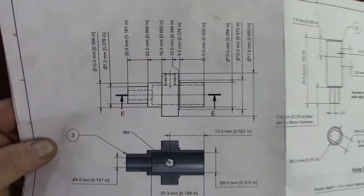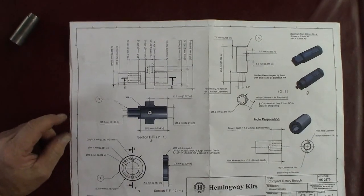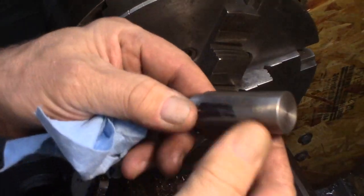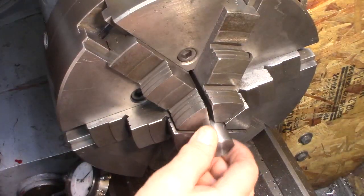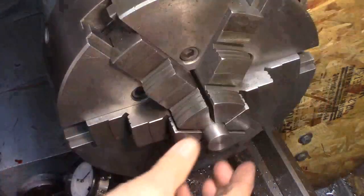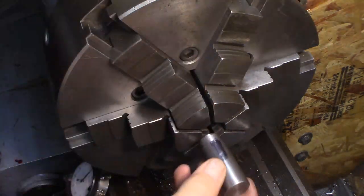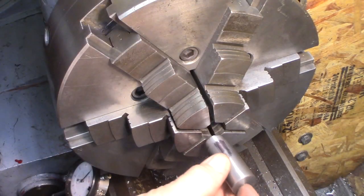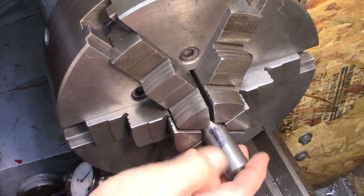So there's that drawing. So here's a little piece. What we're gonna do is I'm gonna put it in, face and center drill that. Then we'll be able to pull this out, grab it by the chuck by this little nib, and put the center in there for support. And we should be able to get that turned.